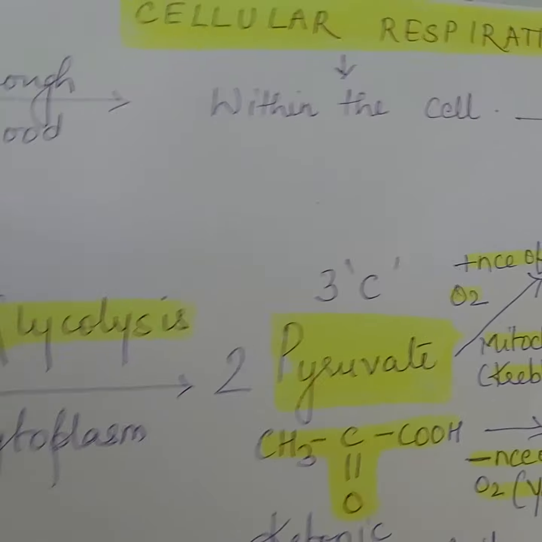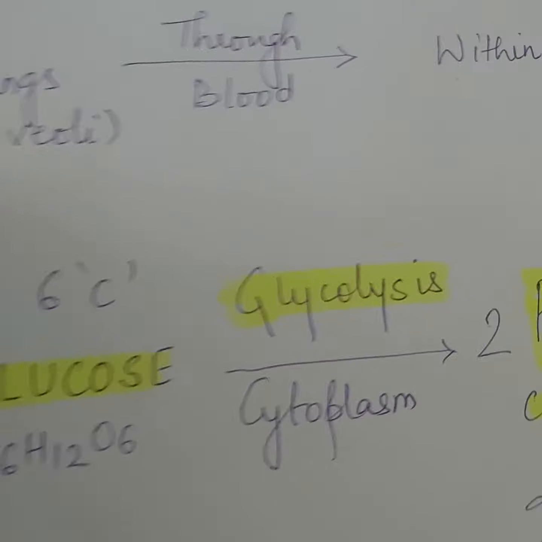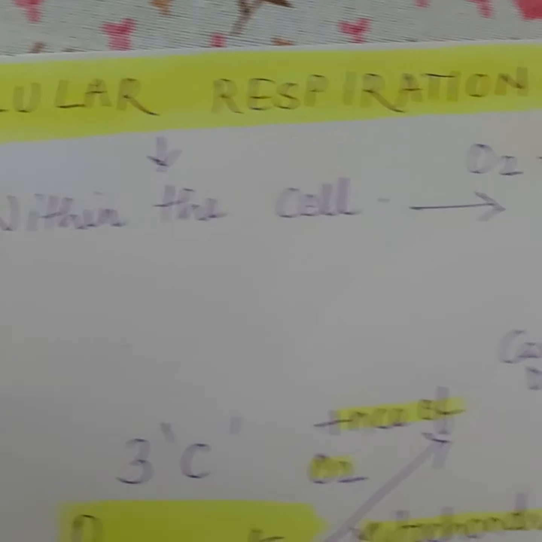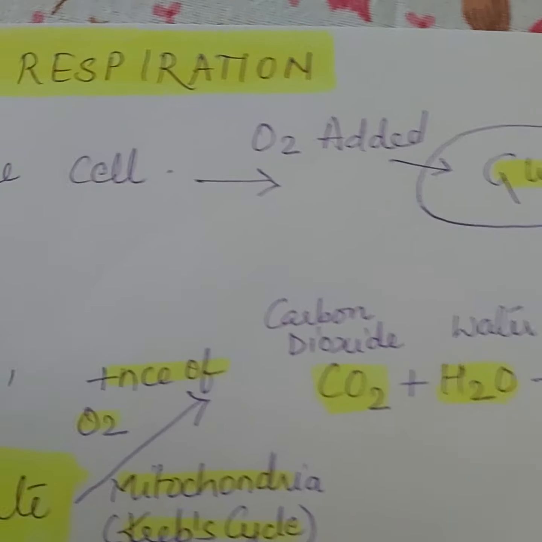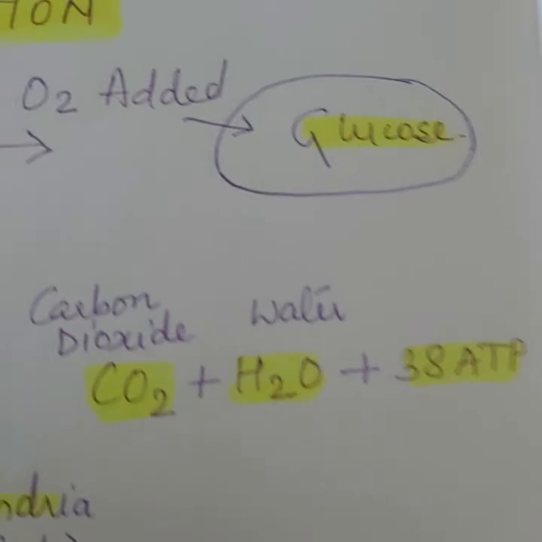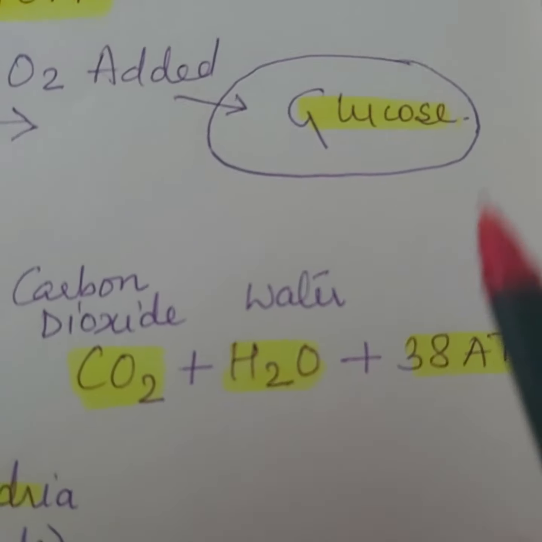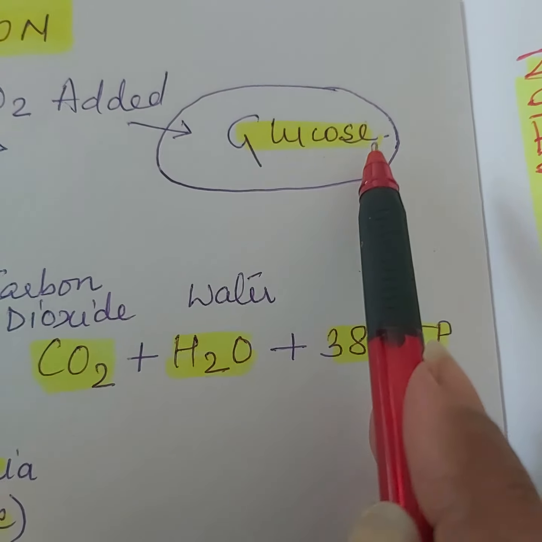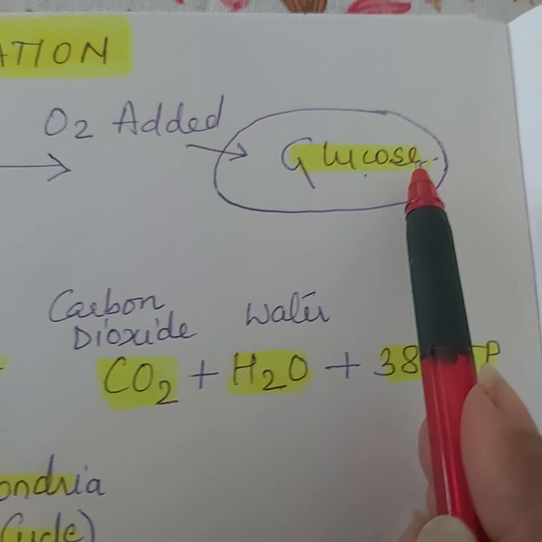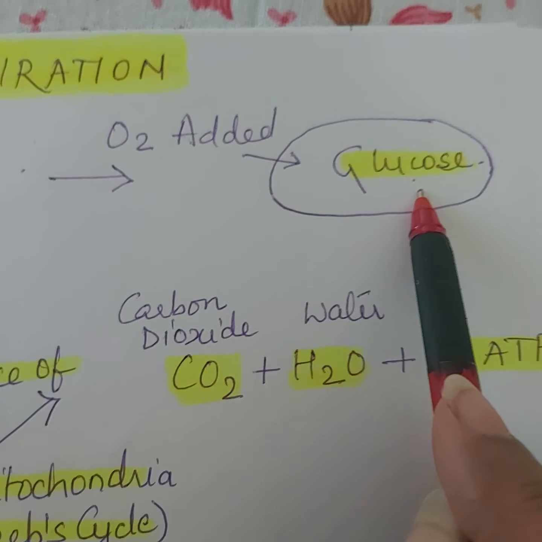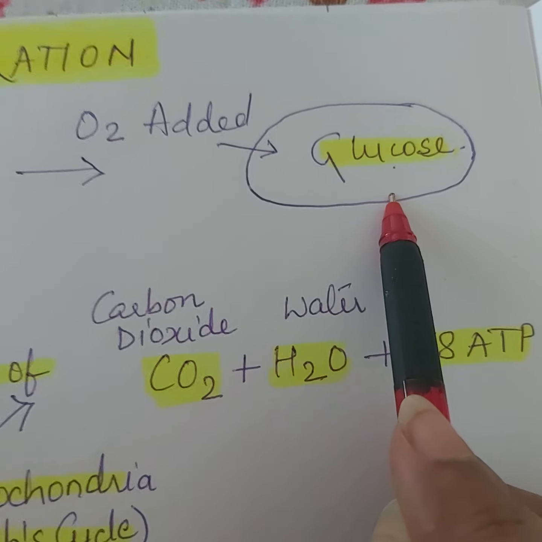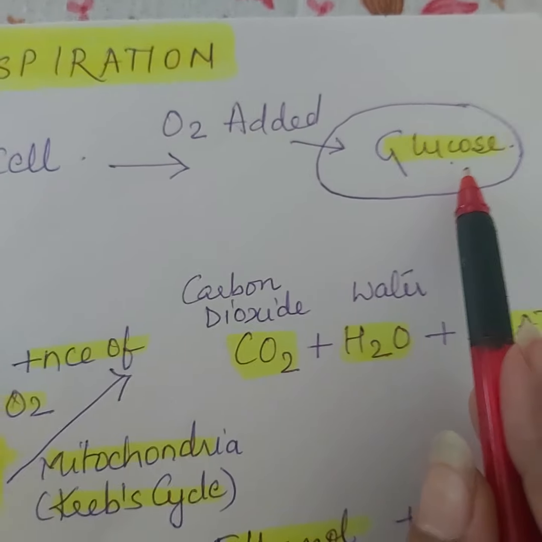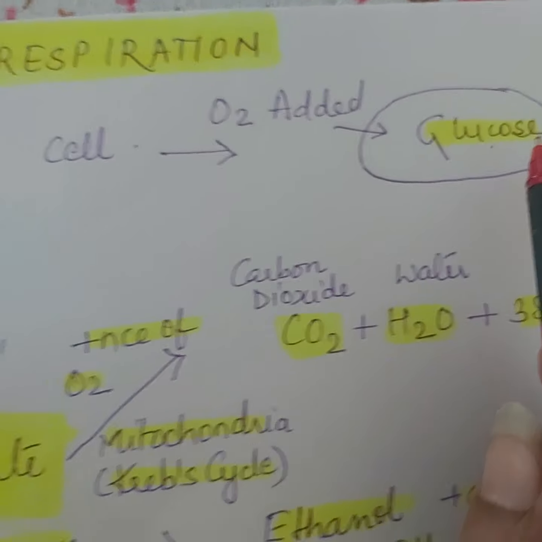Children, cellular respiration. We all know that through the lung alveoli, oxygen has entered the blood. From the blood, it will reach the cell, and once the oxygen enters into the cell, it will act upon the respiratory substrate glucose to further break it down within the cell, accomplishing cellular respiration. First, we will learn about aerobic respiration. Now, before we learn about the types, I want to explain a few common steps which will take place.